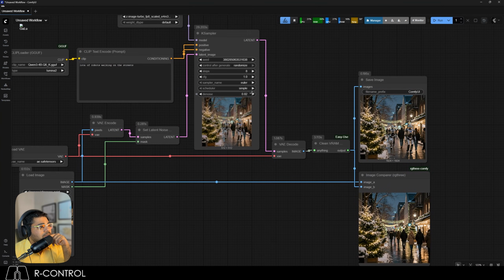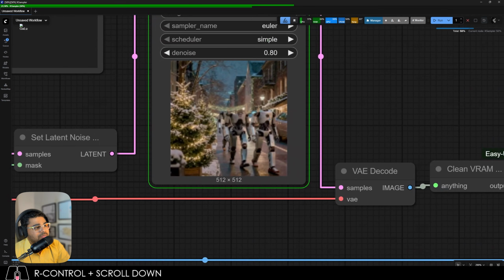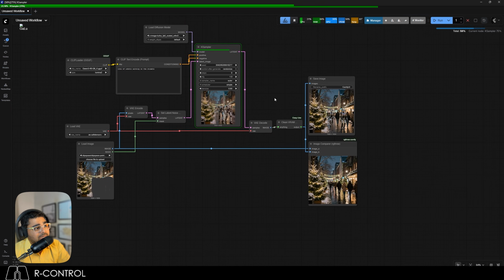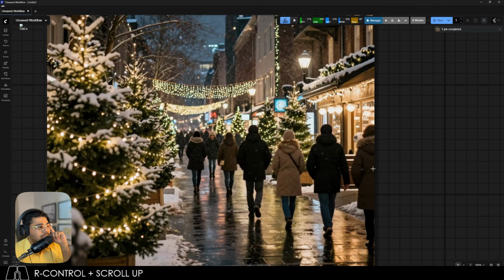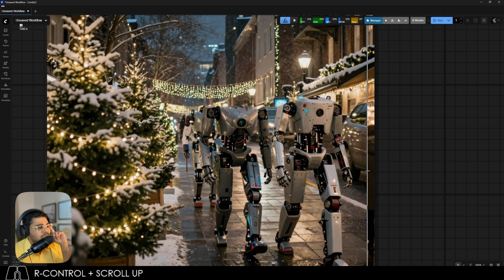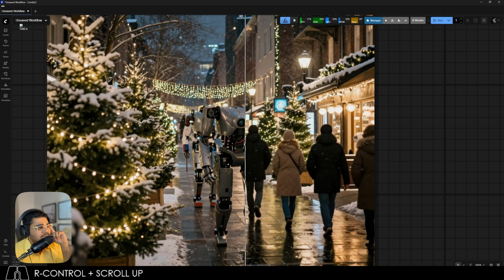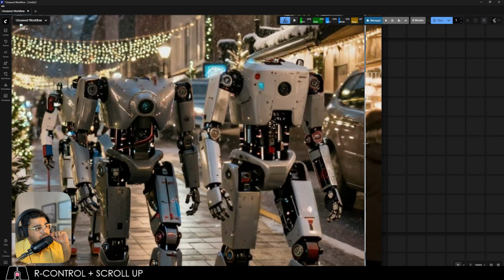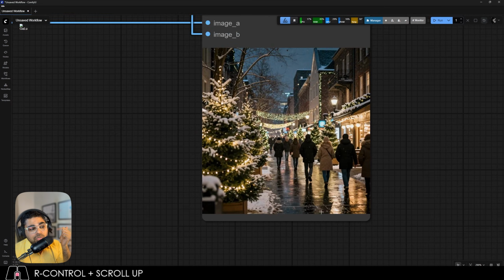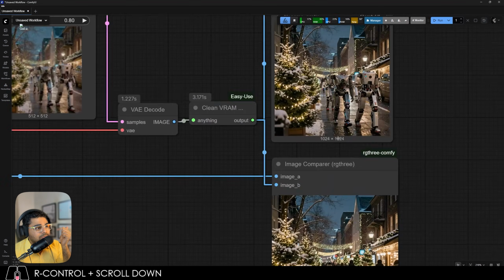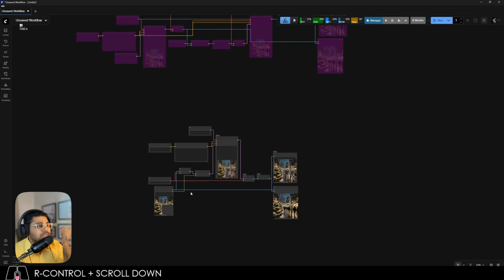Let's try one more with 0.85. No, it doesn't work. So 0.75 was a good number. I mean, you have to mask more again, but this is still making all of them robots, but they don't have heads. Dang it, AI! But anyway, now this is with 0.8 and we have all the robots. There are no humans, but the robots don't have heads, but it does work. And what is good is that it looks realistic. It does not look like this robot is AI. And this is not upscaled. This is 1024 by 1024. You can always upscale it using this particular method.